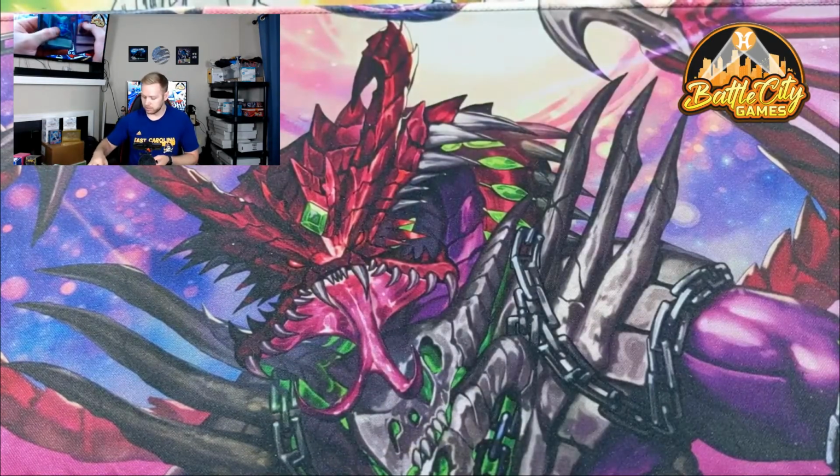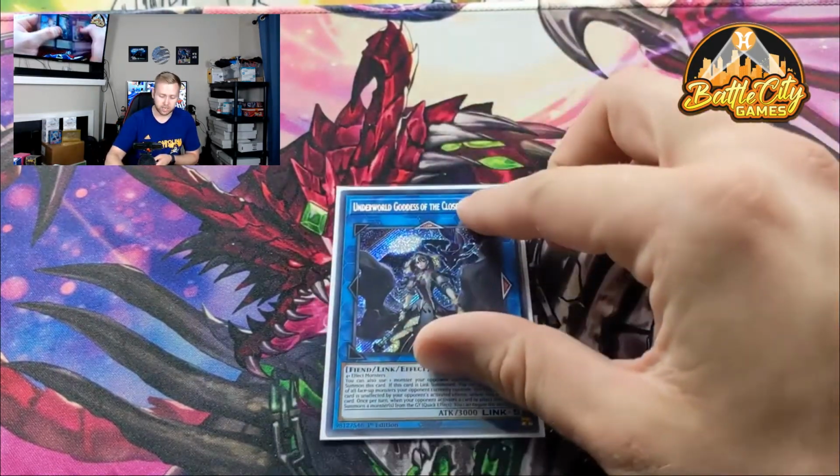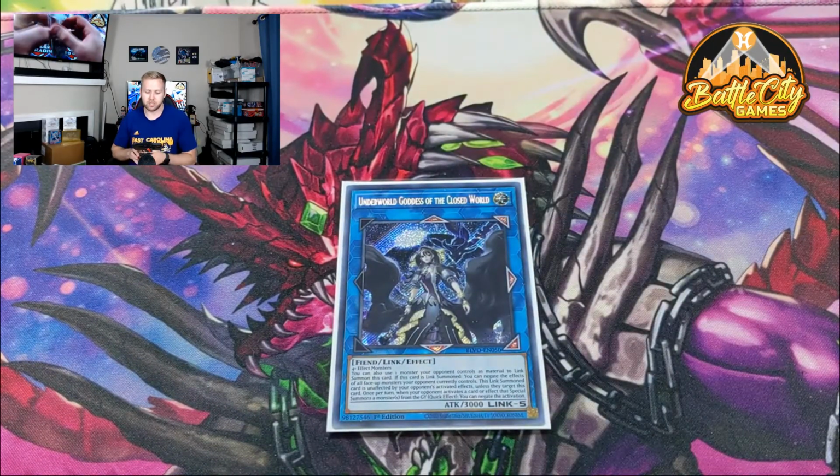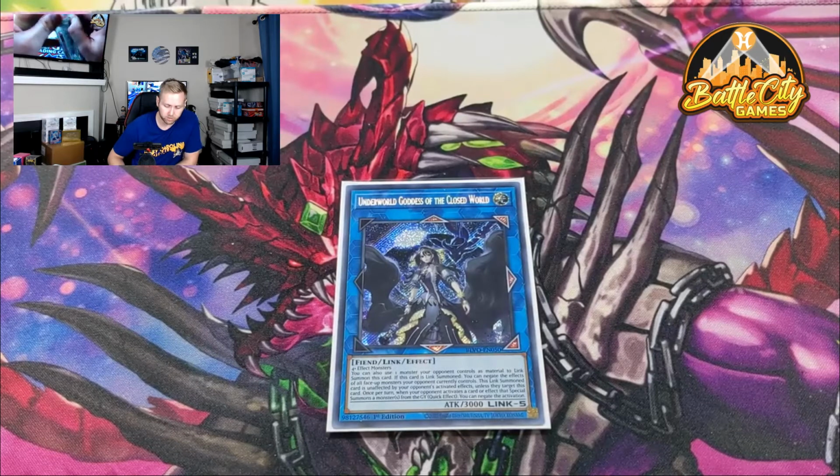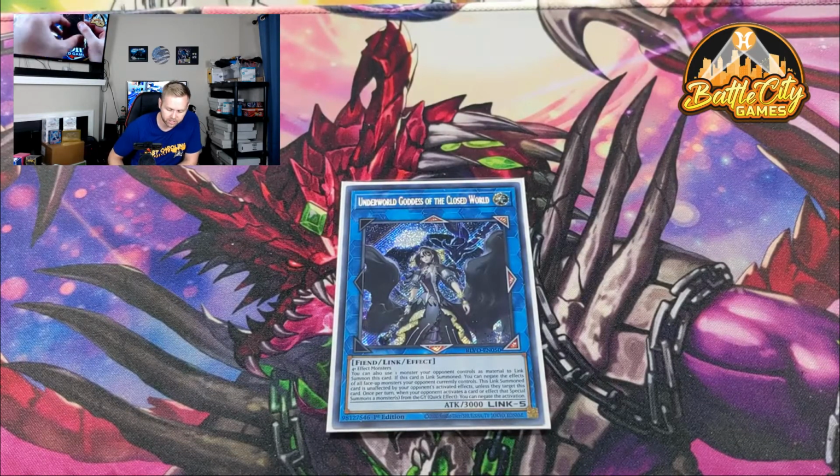Then for our last Link monster, we have the 1 Underworld Goddess of the Closed World. This is the new Link 5 out of Blazing Vortex that says we can also use 1 monster our opponent controls as material to Link Summon her, and if she is Link Summoned, we can negate the effects of all face-up monsters our opponent currently controls.